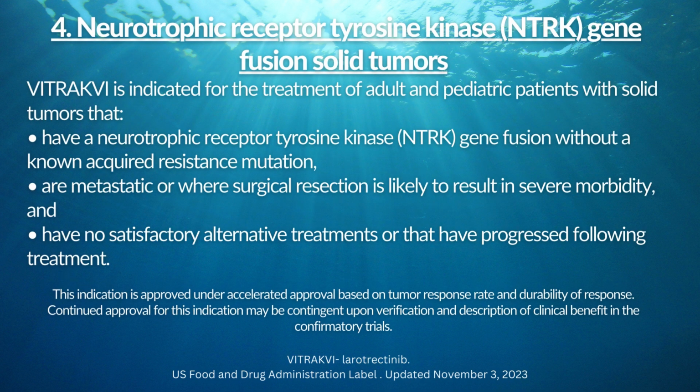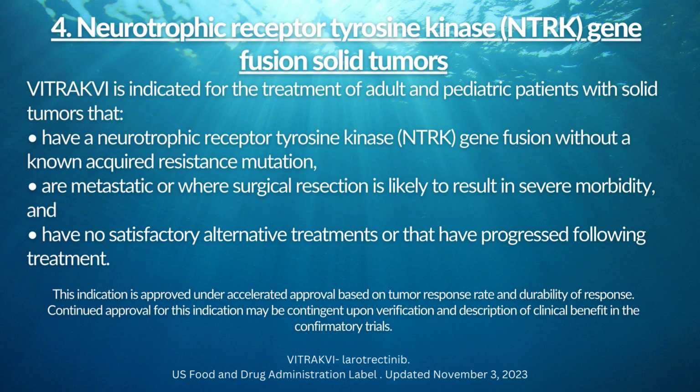Now we move on to another important one, which is the NTRK gene fusions in solid tumors, right? In this particular case, then we have larotrectinib or Vitrakvi. It's indicated for the treatment of adult and pediatric patients with solid tumors that have an NTRK gene fusion without a known acquired resistance mutation, that are metastatic or where the surgical resection is likely to result in severe morbidity and have no satisfactory alternative treatments or that have progressed following treatment.